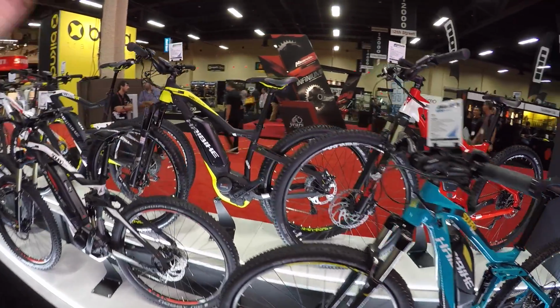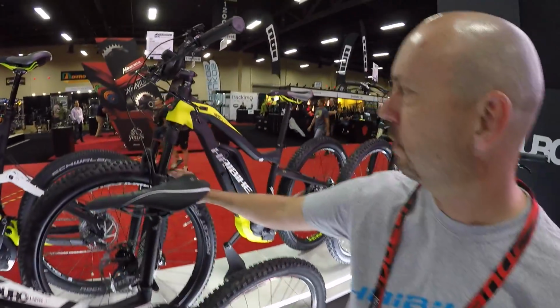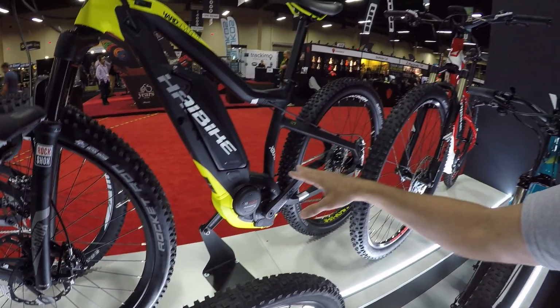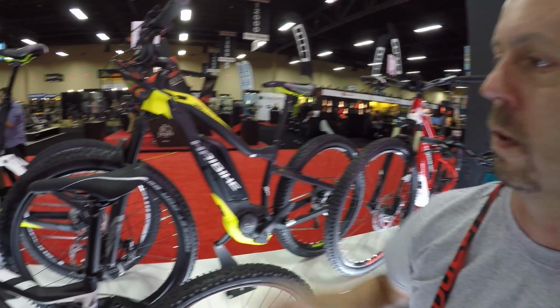Yeah. And I'm seeing a Hard 7 and all mountain. The thing about this one is our Hard 7 Plus. So that's a 27.5 Plus version, also in the Bosch in this case. We have it with a full suspension for the S-Duro side in the Yamaha. One thing we tried to do this year is cover all wheel sizes, whether that's 26, 29, 700C for trekking, and now fat bikes, and of course the 27 Plus.